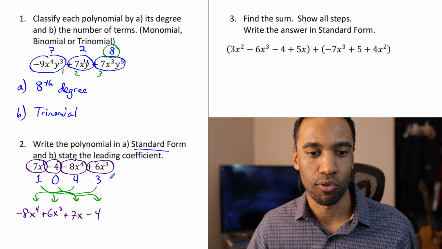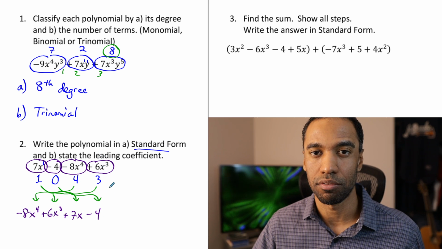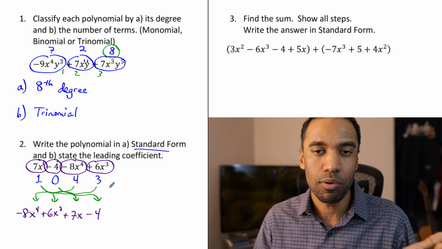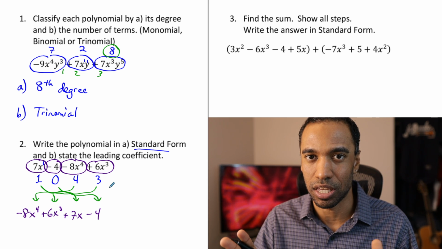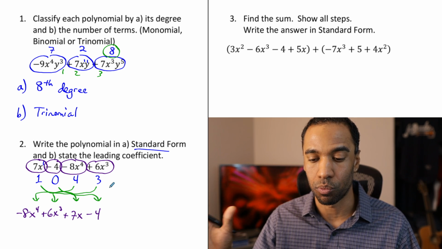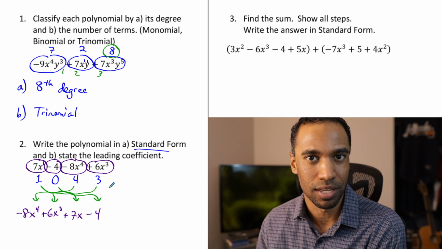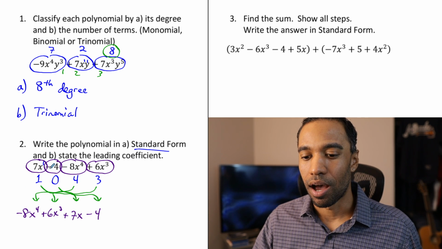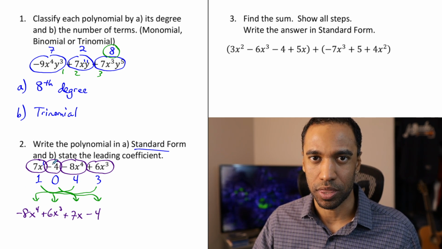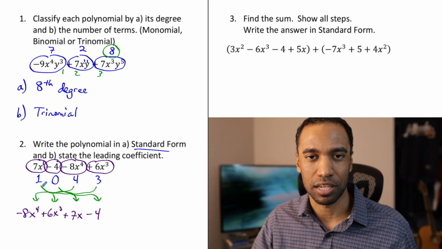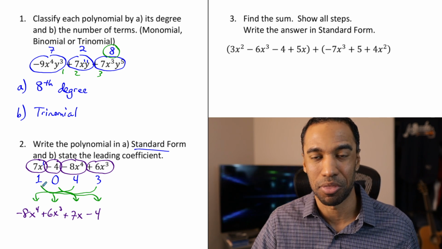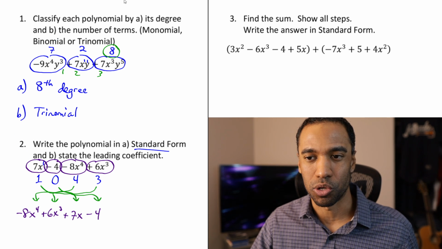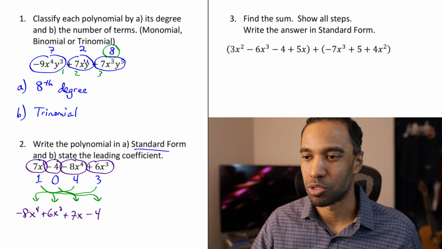So this is standard form now, and this is how you really want to write all of your polynomials. Even when it's not asked to, it's going to be used more often than not in standard form for a good reason, how we can refer to it as a fourth degree polynomial, for example, and other things with it. Next chapter, when we do quadratics, the next unit, you're always going to want your quadratic term first, your linear term second, your constant term third, when it comes to the things that we do with it. Standard form is pretty awesome in that way.